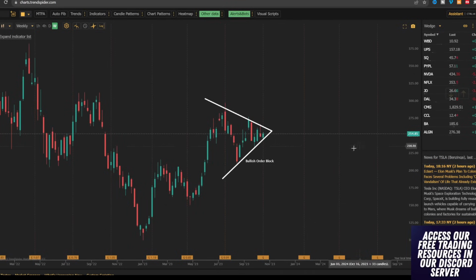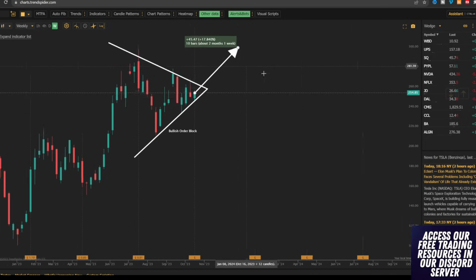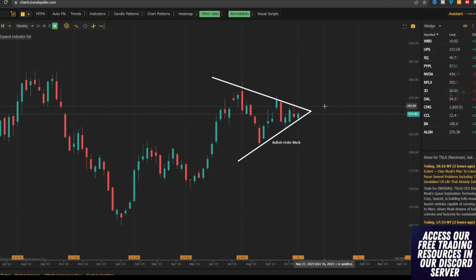However, I do not plan to cover my long position entirely because I do actually believe that Tesla will probably move its way up to $300 within the next couple of weeks. I do think earnings will probably be good, and I don't want to lose out on that upward momentum and that upward movement on my long-term shares.